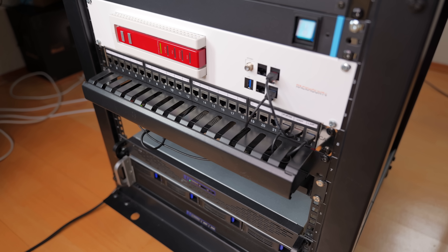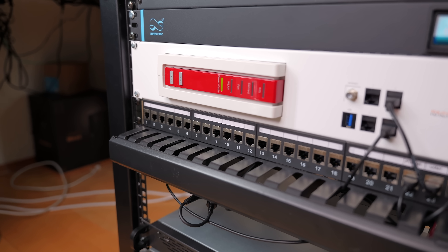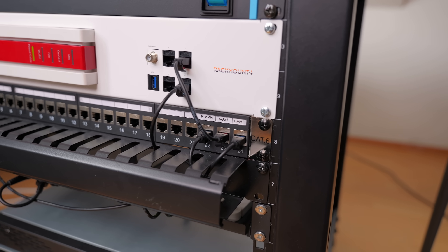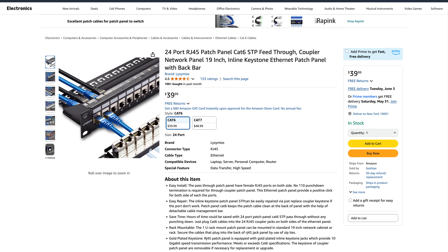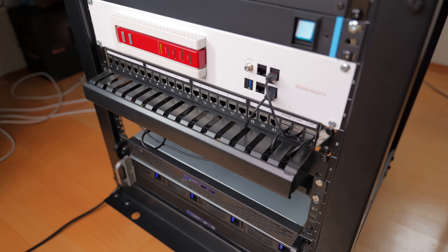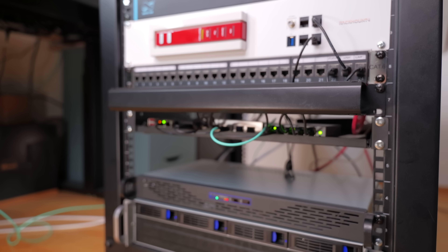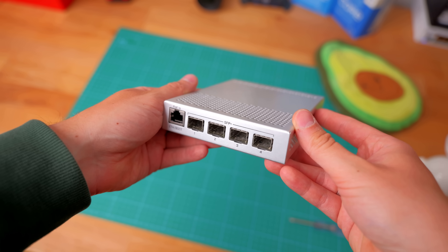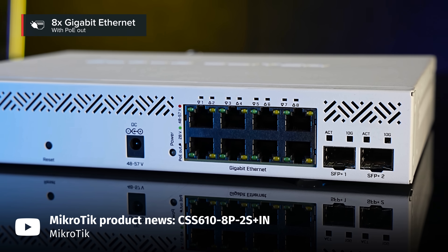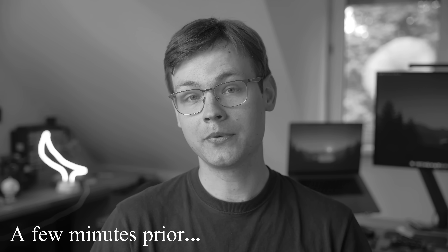Next, we have a 24-port keystone patch panel. I wasn't really satisfied with the patch panel from my initial rack setup because I actually had to patch it myself. Since I'm lazy, I got a keystone patch panel which just has an Ethernet keystone for every port. I only have about 3 ports occupied, and the 12 and 16 port versions weren't all that much cheaper, so I got this one and it works. Next up, I have a cable management tray — it manages cables, not much to say. Then there's a 1U shelf for miscellaneous small devices, where I have a 5-port POE switch from TP-Link as well as a 4-port 10-gigabit SFP+ switch from Microtech. I just bought it because I'm vapid and I like when things look good in a rack.